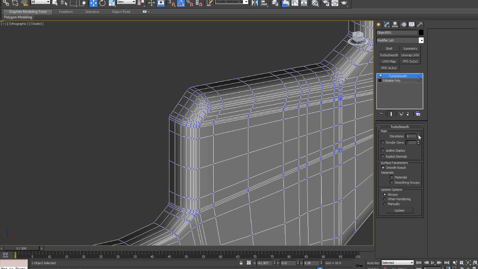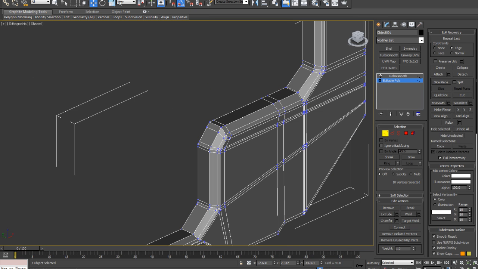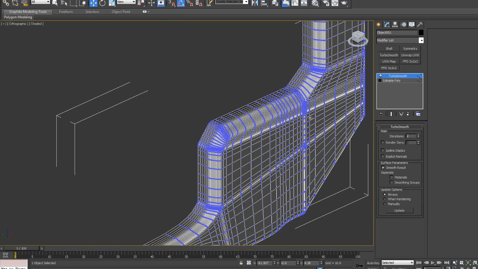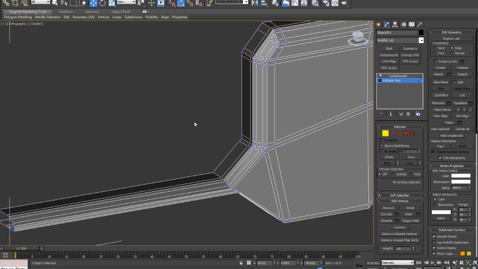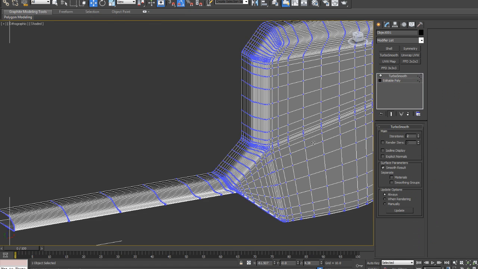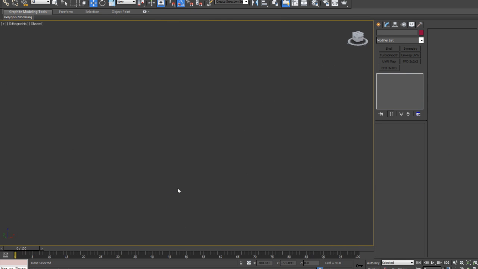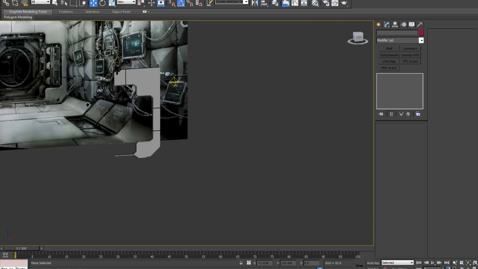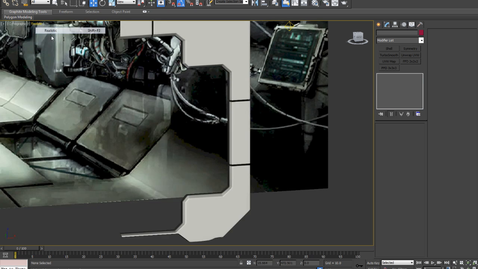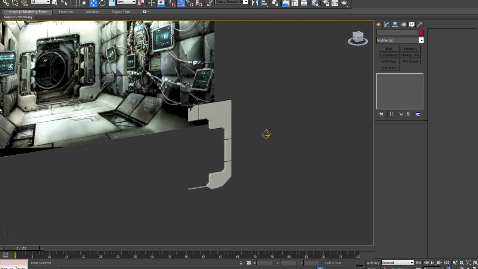And let's see what we got. So that looks okay, I guess. Needs extra turbo smooth, and we just forgot this part here needs edge loops as well. As you can see, we forgot the edge loops here, which is important. So let's put those in. One here, one here. Yep, that looks quite right, I think. So here we go. This is a good start, I think.